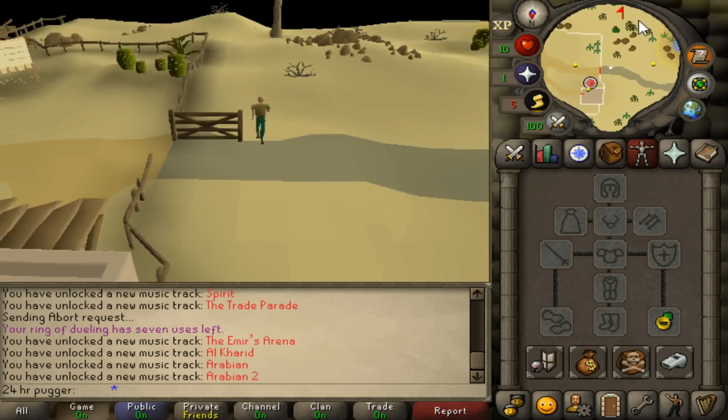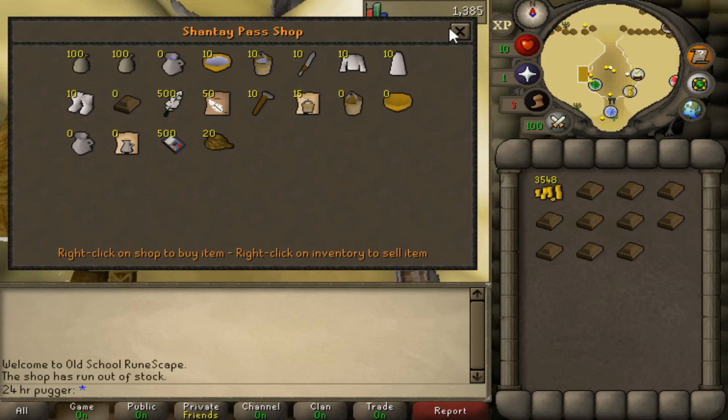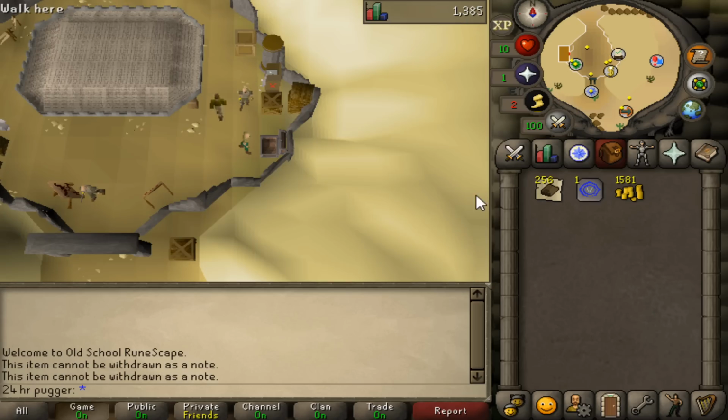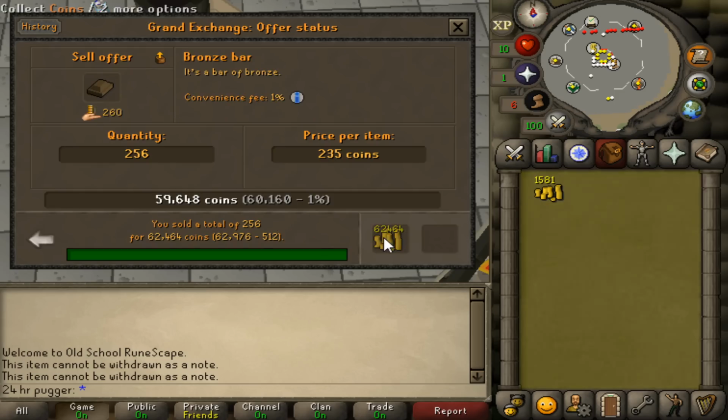I spent the remaining GP on bronze bars at the Shantay Pass. You can buy them for less than 10 GP each, and they sell on the GE for over 200. I bought 256 of them before the stock was starting to look low across worlds, so I teleported to Varrock, and they sold for 64k.